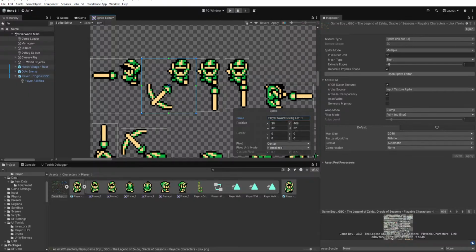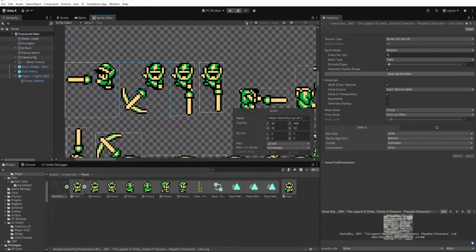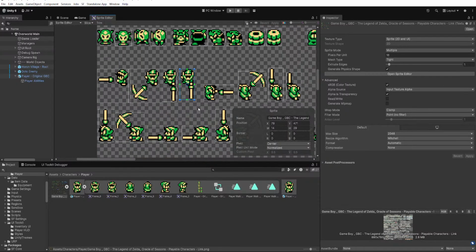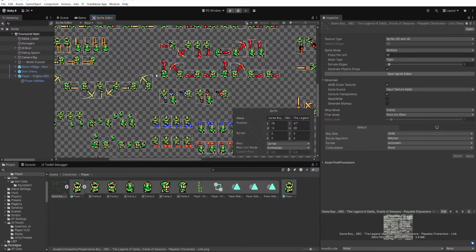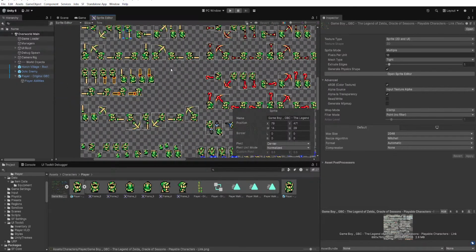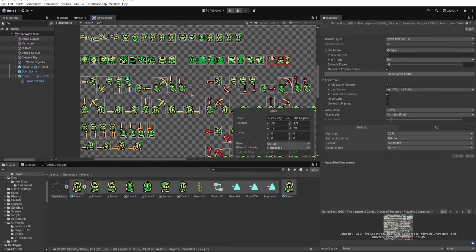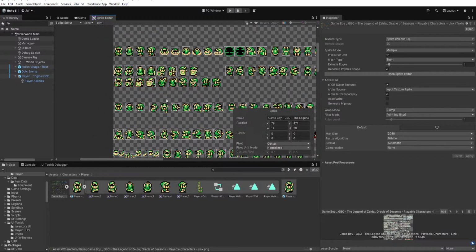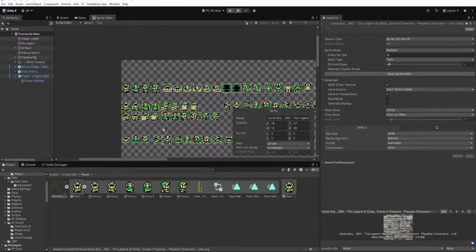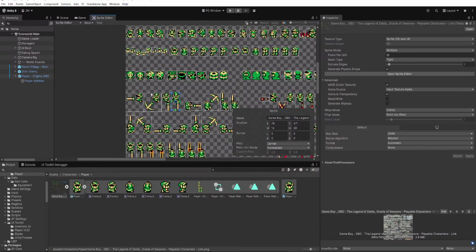Okay, I might end up going back to creating that tool that I did. I was working on a tool where I could quickly slice things and rename them a little bit better. I think I might actually go back to working on that for a little bit, because I'm going to be needing to slice a lot of sprites. A lot of sprites indeed. Let's actually do this. Yeah, might actually want to do that. Okay.